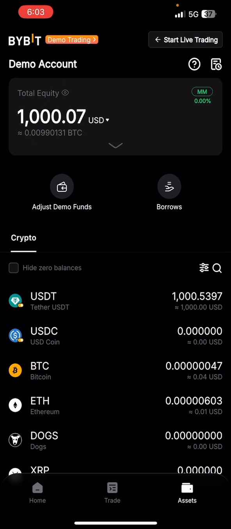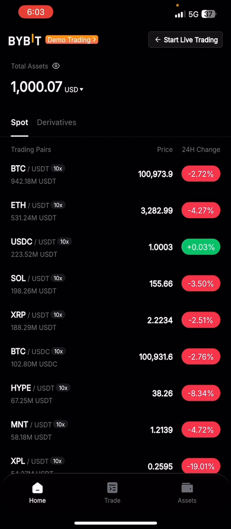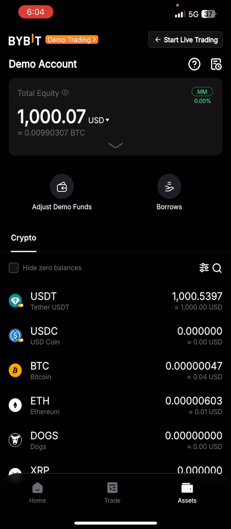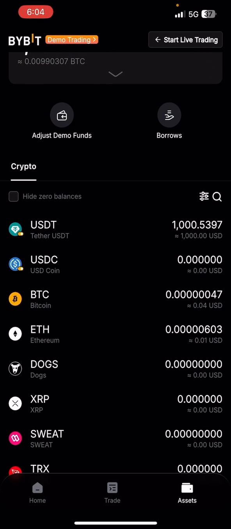Okay, so the first thing you need to do is, you can see now, this is the home page, where you can see the different assets you can trade. You can see BTC, Ethereum, and all of that. And then the third one here is the assets. You can see all of them here. The money is currently on USD, and then you can see the assets below. They are currently on $0.